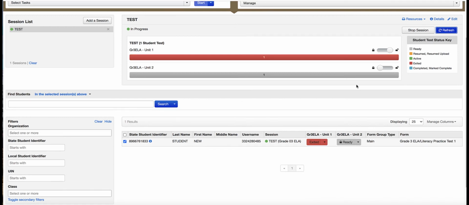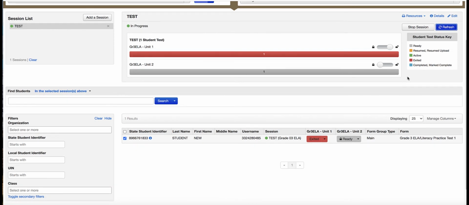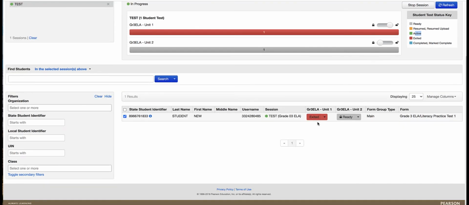Okay, so you can see what happened there. As soon as I accidentally signed out on the Chromebook, this turned red down here. And again, imagine that you have an entire list of students testing. Most of your students are going to be green. So as you're testing, you want to be browsing through your student list and make sure that you're not seeing any red, right? Everything should be either green, or once they finish, you'll have blue, right? Or you'll have students who are absent that will remain gray for ready because they have not even begun theirs, right? But anything that's red or even orange should be getting your attention.